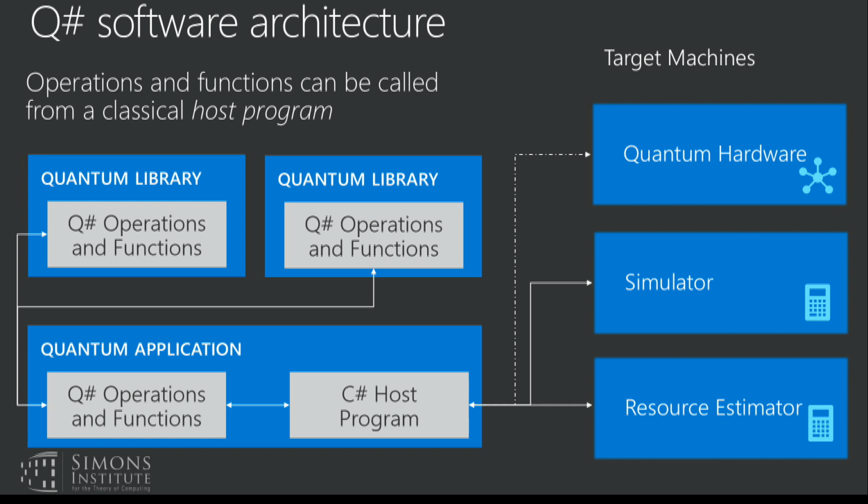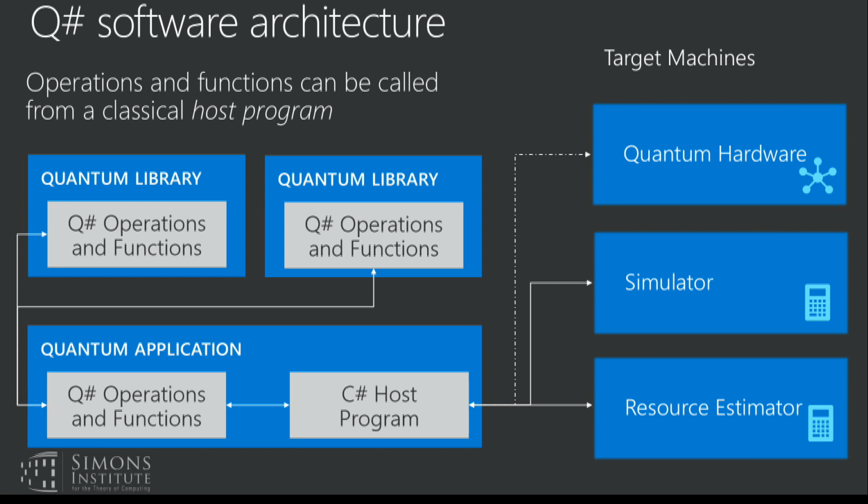We distinguish two different types of operations. Operations themselves are the true quantum operations that you write. Think about Hadamards, Cliffords, T-gates, and so on. Whereas functions are classical helper functions you might need on the way, right? Think of it like that. You do a measurement. Based on the result, you do another decision, what you do next in your algorithm. So you get that adaptive flavor of your algorithm. To support that, we have functions. There are libraries to implement both, but the user then typically writes a program that uses those and has their own operations and functions.